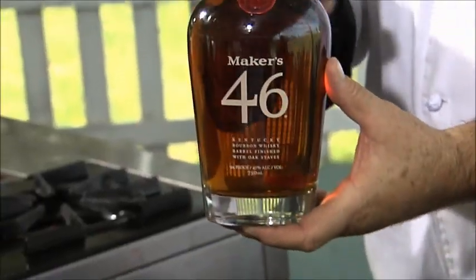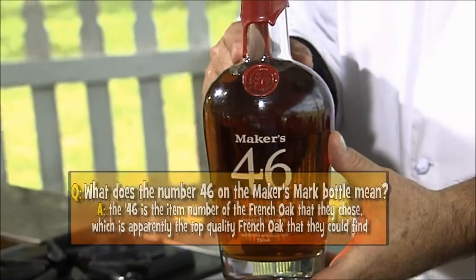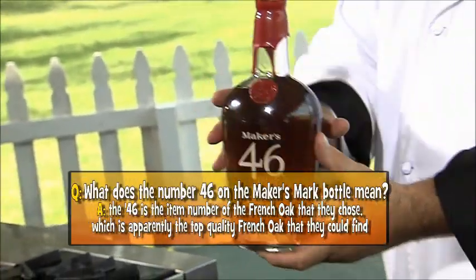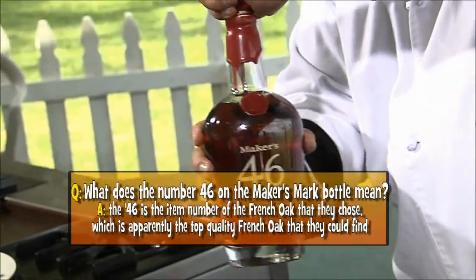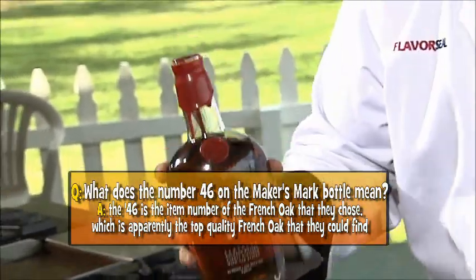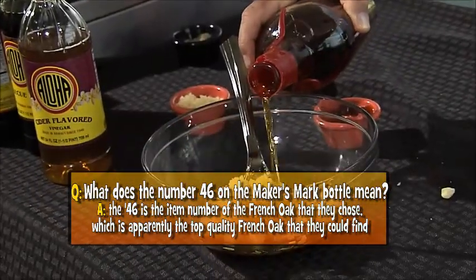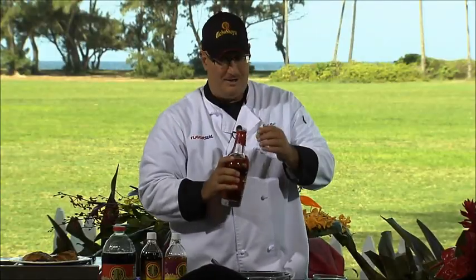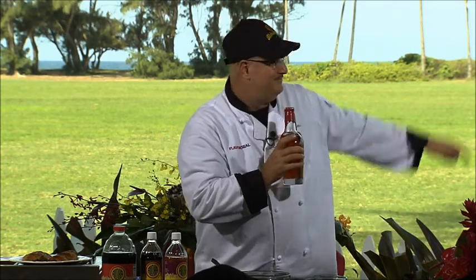And I'll tell you what, we're going to go with the Maker's 46. Okay, who's been into it? I see the seal. So, 2 fingers deep, it's it. Somebody had a shot, okay. Breathalyzer for everyone. This is great, it's a single barrel Kentucky bourbon. We're going to put about 2 tablespoons. Hey, look at, skydivers.